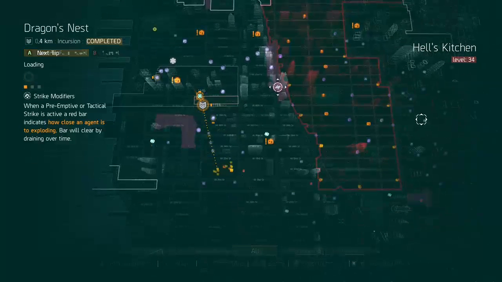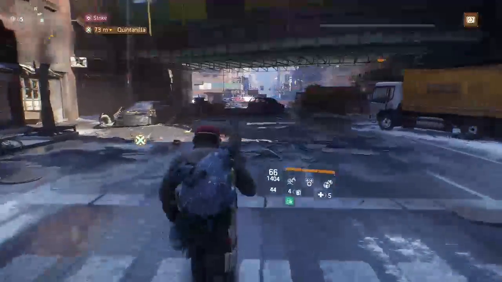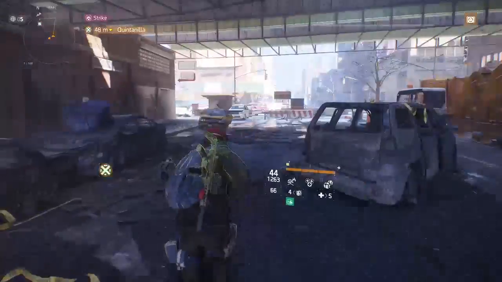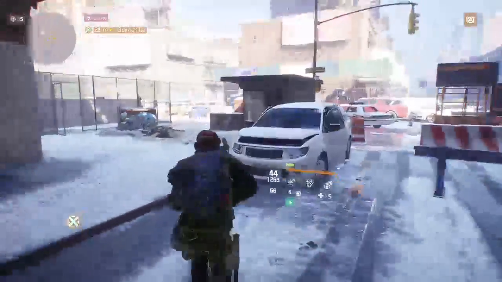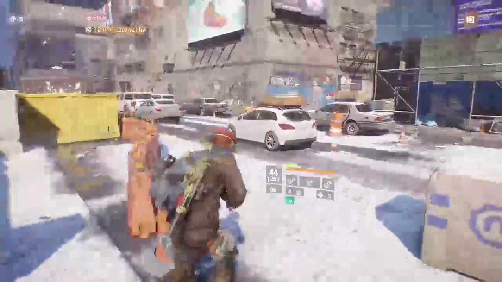Okay, so I'm gonna fast travel to Dragon's Nest. And the thing about this location, it's interesting. There's a glitch in this location where the bosses don't spawn on. They don't come out of the doorway. So keeping that in mind.